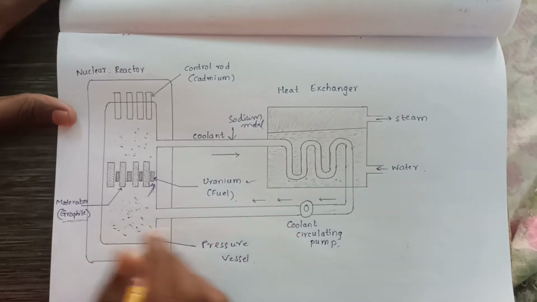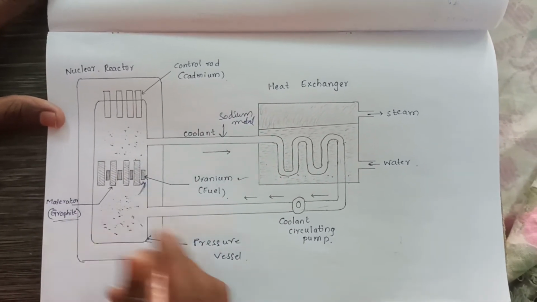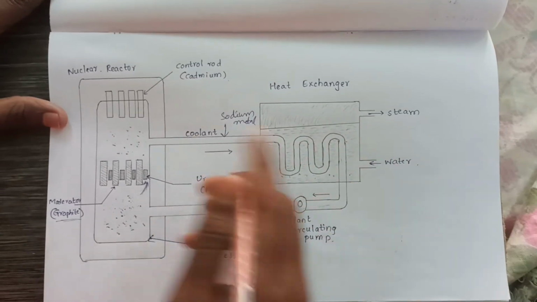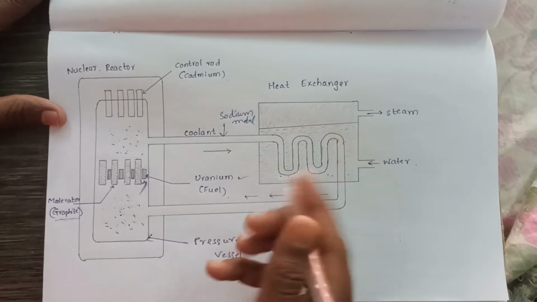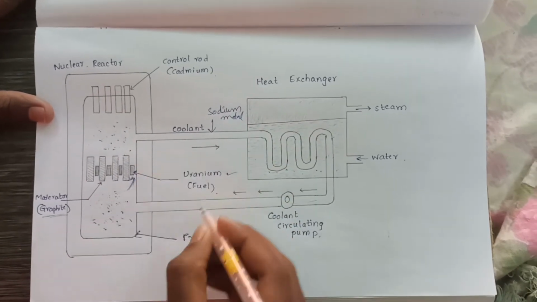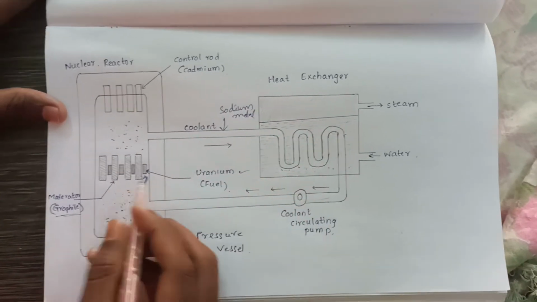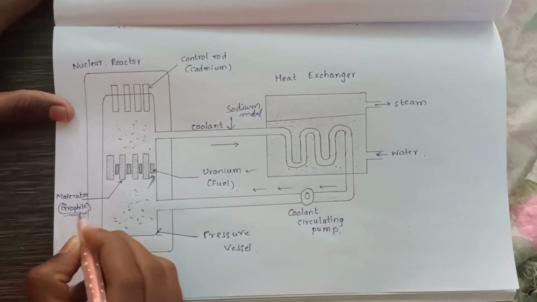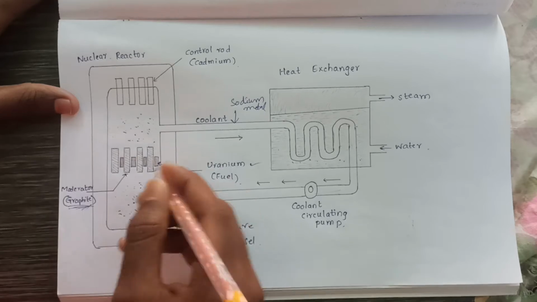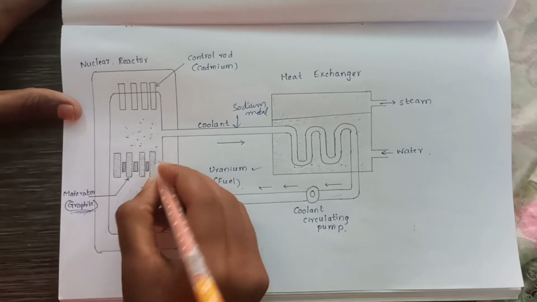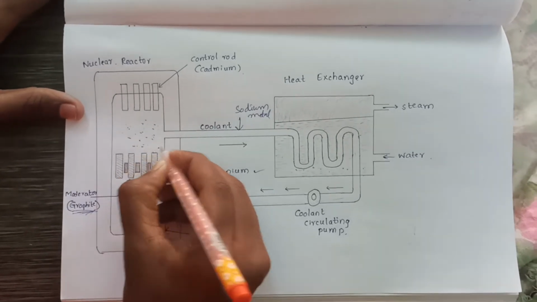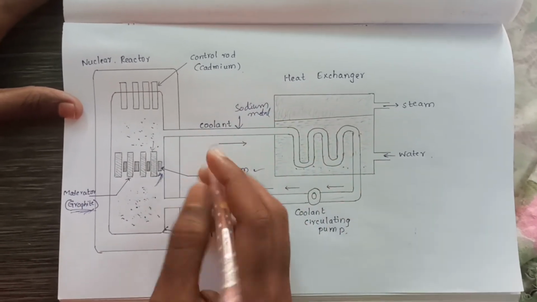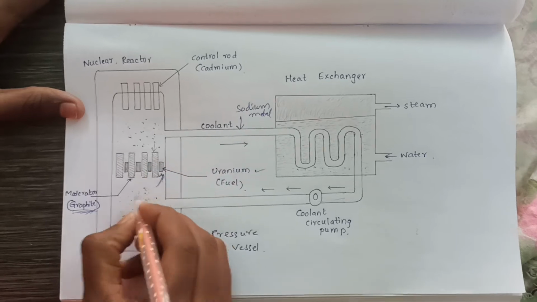We know that the nuclear reaction is a continuous process, and if we don't have control over it, it keeps on repeating and there is a chance of explosion. So we need to have control here. We have moderator rods, made of graphite. What the graphite rods do is slow down the speed of the neutrons, such that the reaction gets slower and we can control the reaction.